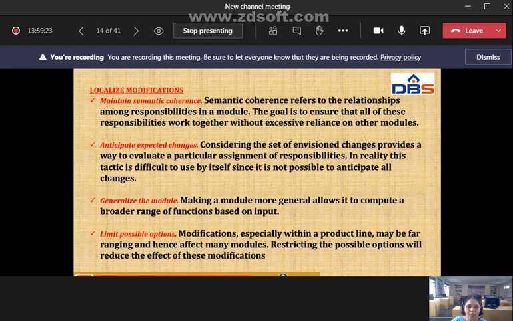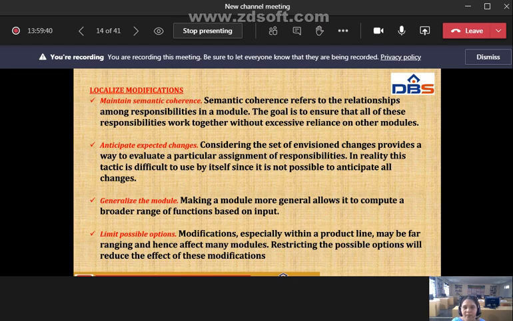The goal is to ensure that all these responsibilities work together without excessive reliance on other modules. It does not depend on other modules.